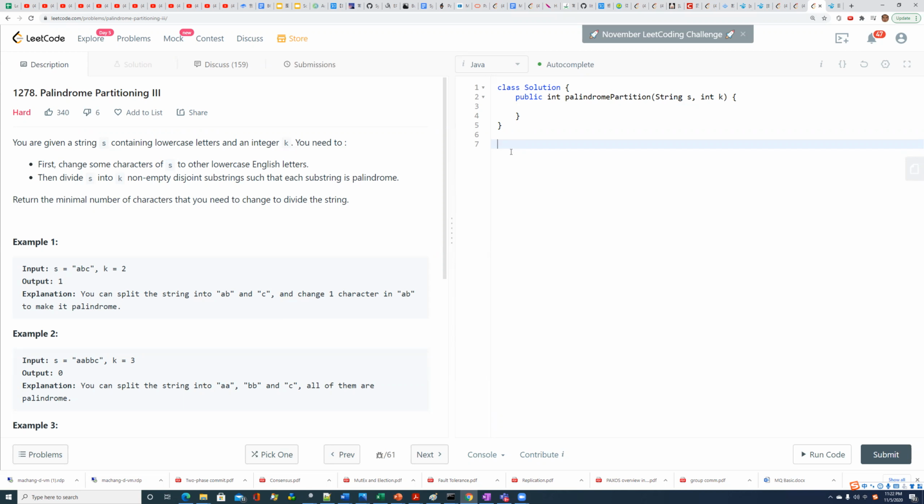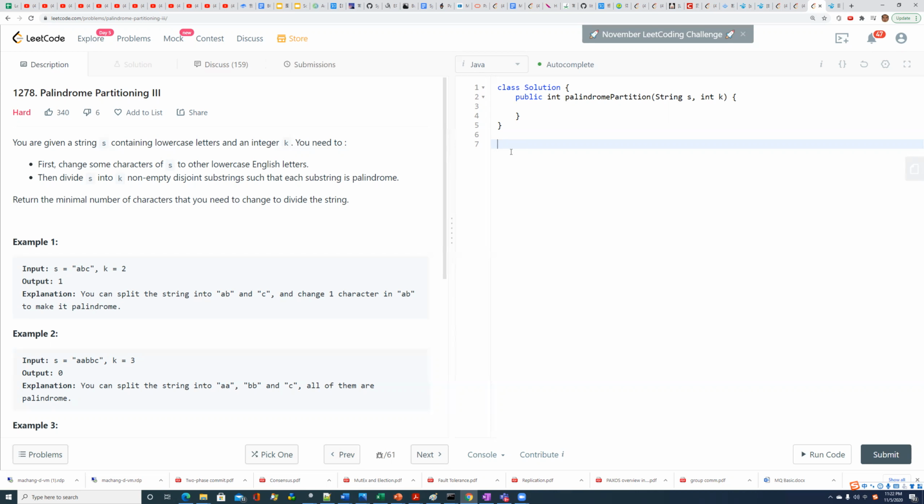So for all these k non-empty disjoint substrings, I also need to change the lowercase English letters, and I can apply any operation on lowercase English letters.